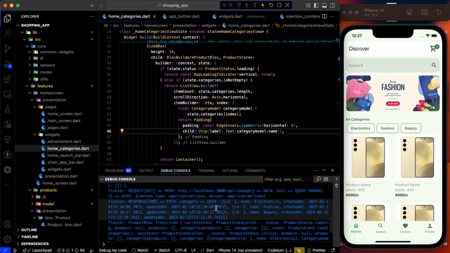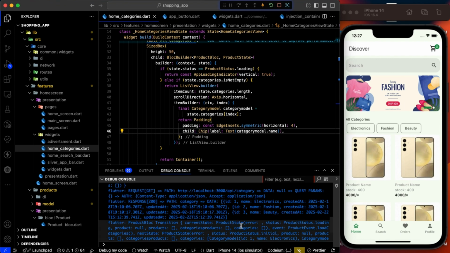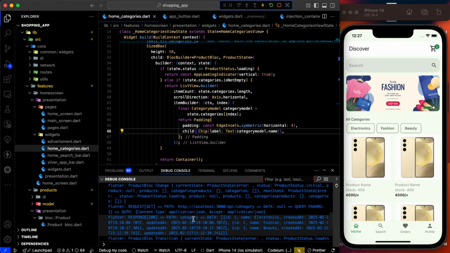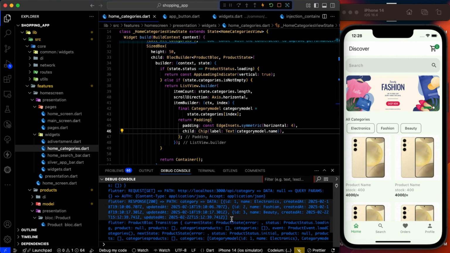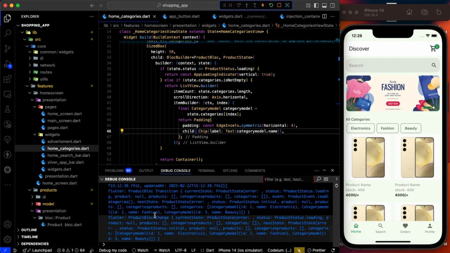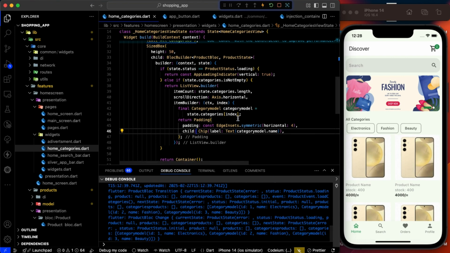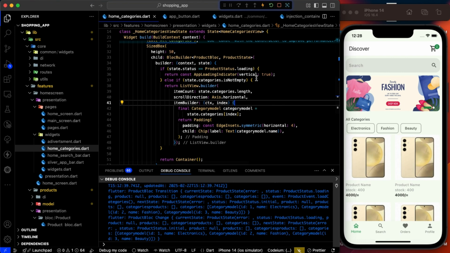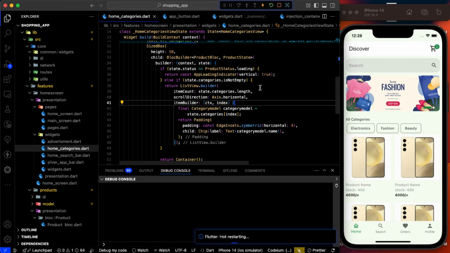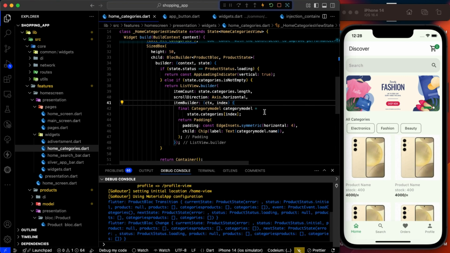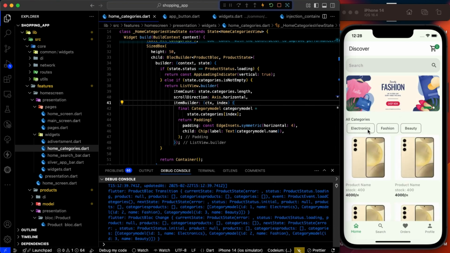Pause the video to make sure it runs, then we show. And so now you can see the request was made and we have a response. This is all because of the loggers that we did some setup earlier. Okay, and also we have these block observers, which are telling us what is happening. So now we have all those categories. Let's do a hot restart to see, and you'll see it's happening fast.